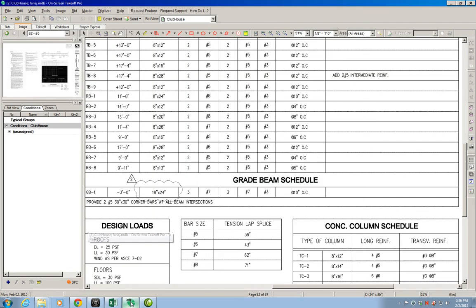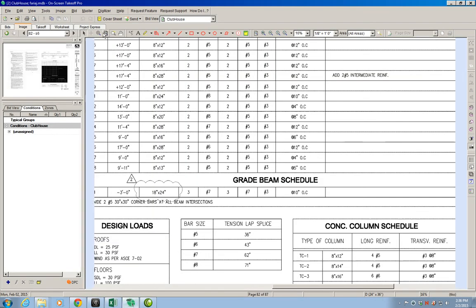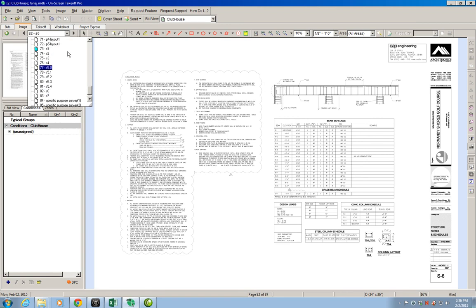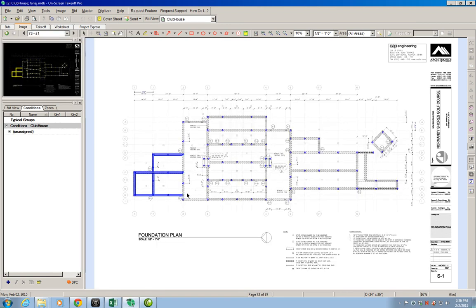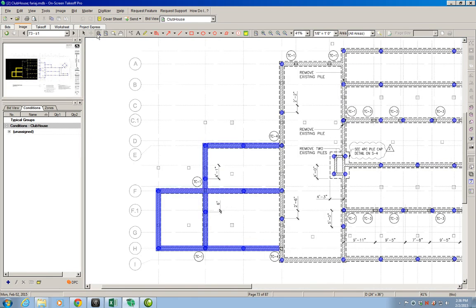Now, suppose that I go back to on-screen takeoff and I do a little bit more estimating. So I go to my S1 here, and I'm just going to add some more quantity. So I will choose the GB1 that I've been using. I go into takeoff mode here, and then I just start doing additional takeoff from my GB1 condition. So now that I have increased the takeoff, see it has gone to 243.